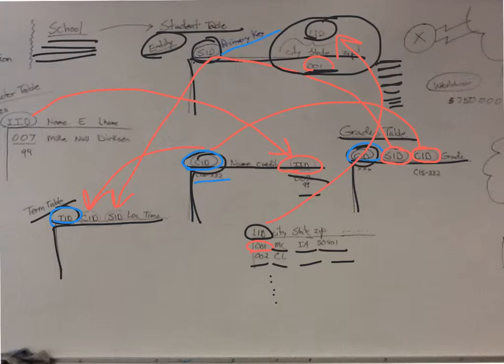Just look how much we save on data redundancy. Plus something simple, let's say the zip code for some reason changed in a town. You could change it once here, and now it's reflected in all of the locations wherever it was represented. Which really makes sense. Over here we have a course ID, right here, 332. If something changed in the course, we just could change it in one place, like here where the instructor changed, and now it affects all the tables that have that in it. Like over here and so forth.